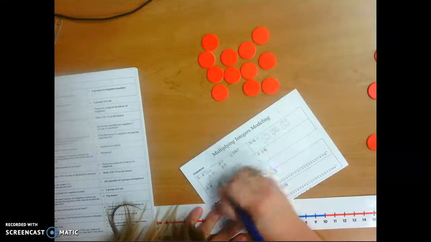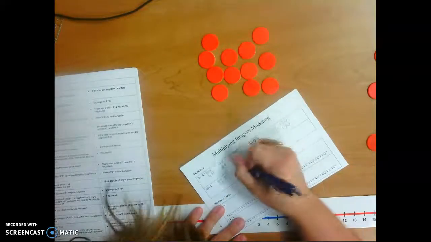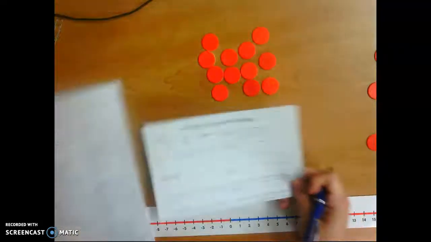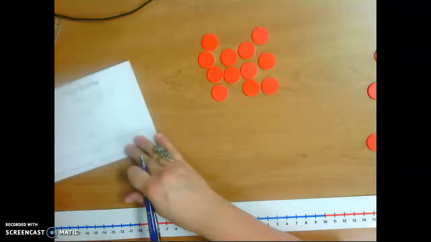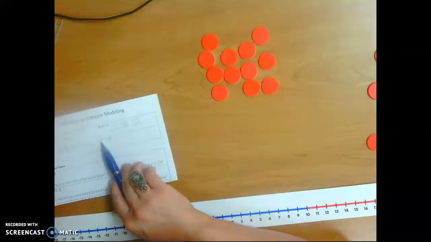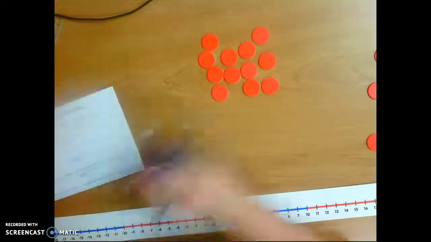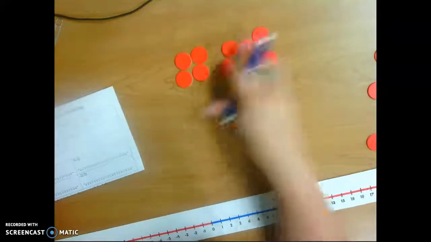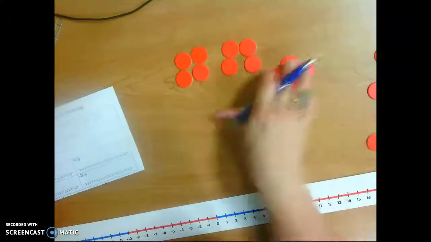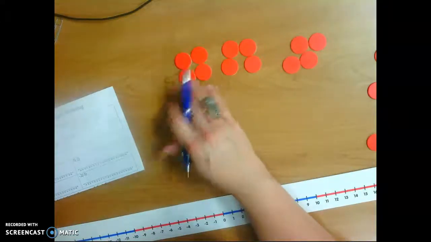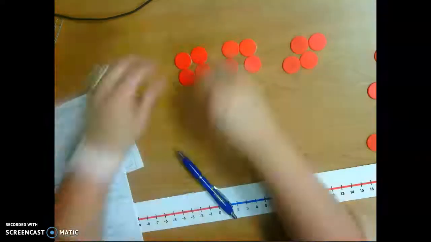And then we're going to flip it to be a negative 12. Okay? So the next one is the opposite of 3 groups of negative 4. We're going to start out with 3 groups of negative 4. Then we want to take the opposite of that. So if we're going to take the opposite of something, then we're going to flip it.